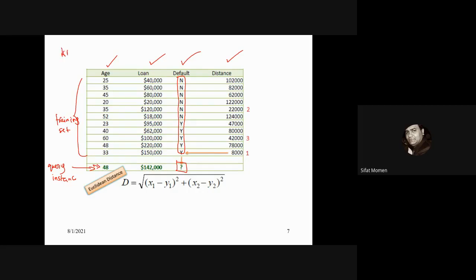Okay, so let's say for this particular sample I want to see, let's say we want to use a KNN classifier, just to keep things simple. Let's say we choose a k value of 3, so we want to find out the 3 closest ones. So what can I say if we're using the Euclidean distance? The formula is x1 minus y1 whole square plus x2 minus y2 whole square.